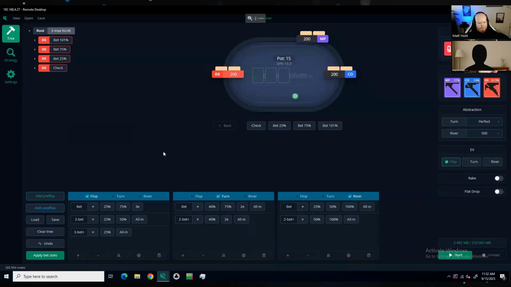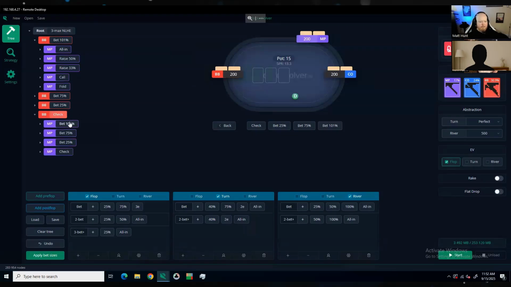But basically, once you have the bet sizes approximately set up, you can then edit the tree to a certain degree if you want. What I tend to do is remove all the donk sizes here. So you can right click on the big blind bet size, and you can either add a bet to the subsequent node here. So if I wanted to add a bet size to middle position's range, I would right click on the big blind check node and then hit add bet. So maybe I want to add like a 50% size here. It's going to add that in there.